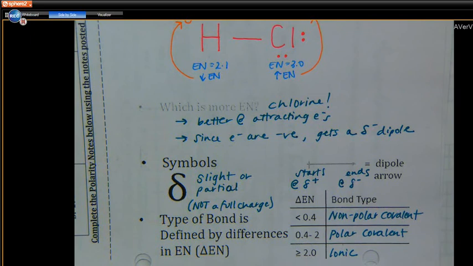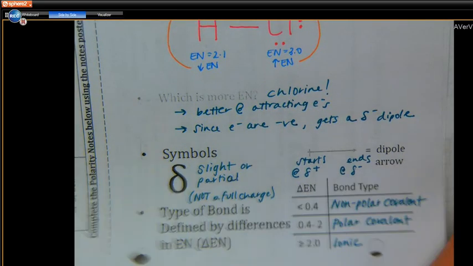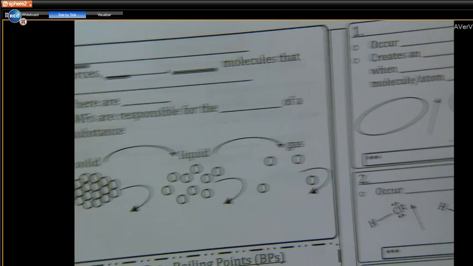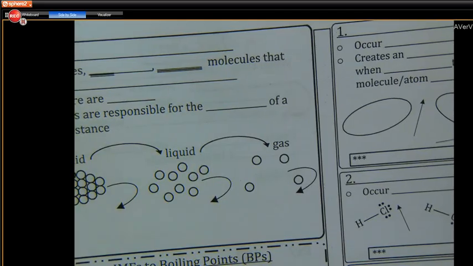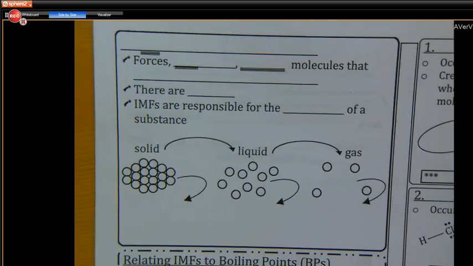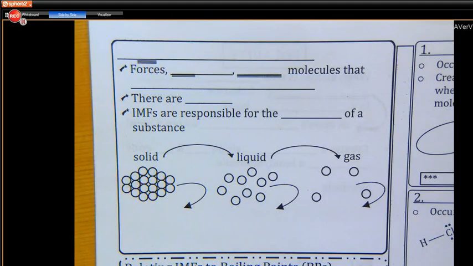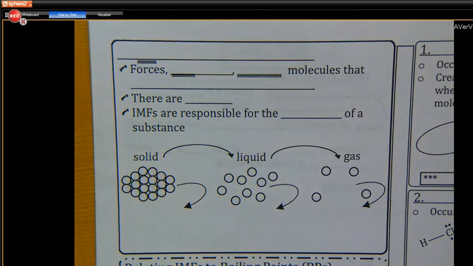We've been talking a lot this unit about different types of bonds, ionic bonds, covalent bonds, all of that. And we just talked about polarity and electronegativity differences and how that determines whether a bond is ionic or covalent, or more specifically, ionic, polar covalent, or non-polar covalent. And now we're going to look at another type of attractive force, then not a bond. And that's really important to recognize. We've been talking a lot about bonds. This last thing that we're talking about is not a bond within a molecule.